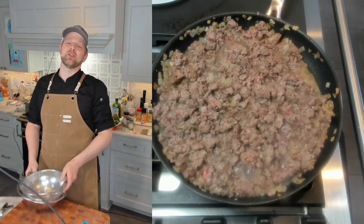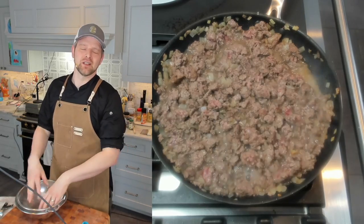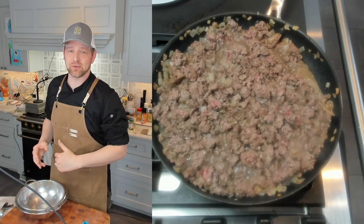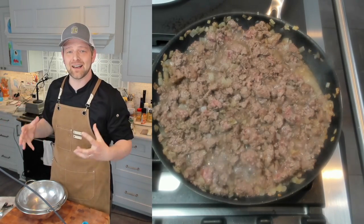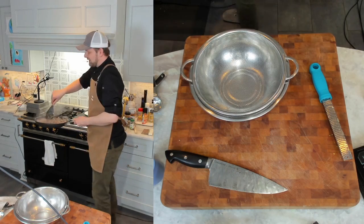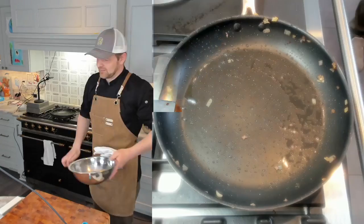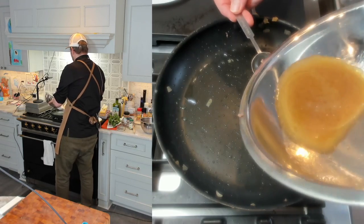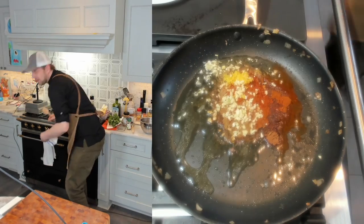My lamb is getting close. This next step might seem a little strange, however it is vital. We need to control the amount of fat going into this pie — this is going to be way too much fat. I'm going to take all of it out and then add a couple of tablespoons back in. I'm not adding the spices yet because we're going to lose a lot of flavor if I do. I'm going to strain the lamb and let it cool in a bowl. Then I'll take two tablespoons of the fat and bloom all my spices and seasonings in it.